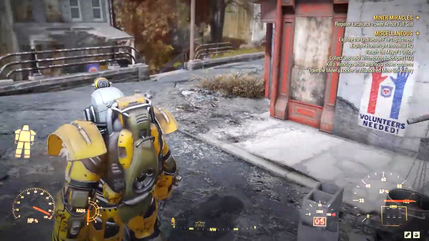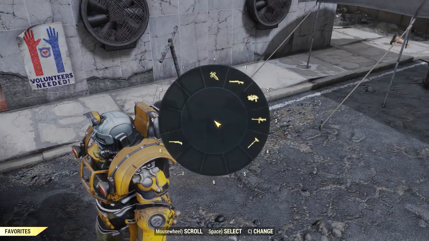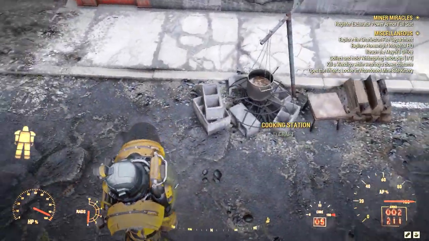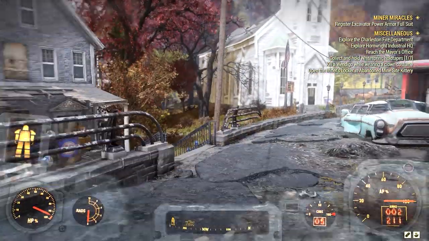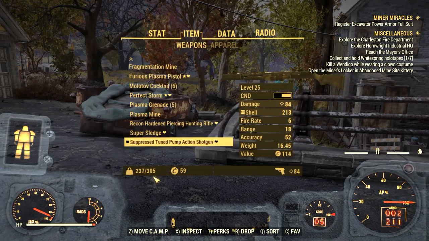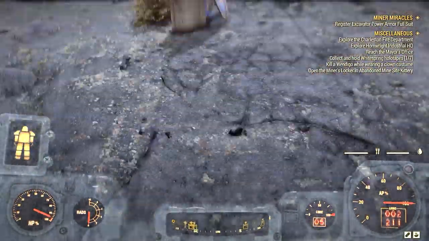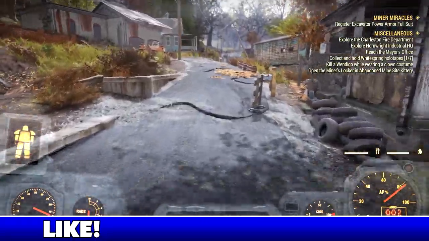And as you can see, I now have the... Oops, what was the button again? Nope, that wasn't it. Anyways, I now have the Excavator power armor, which is amazing. I've actually been using it quite a bit because it raises your strength up. So... yeah, and we all know we can all be a little bit stronger.